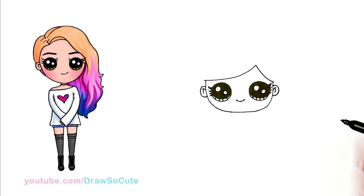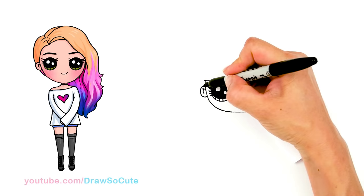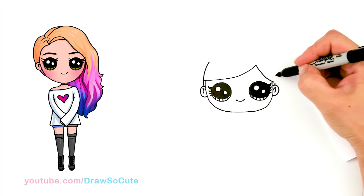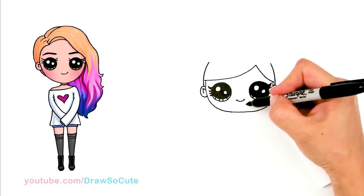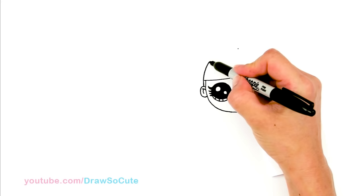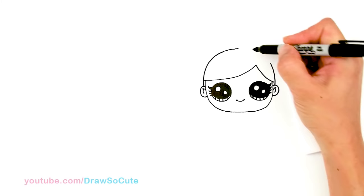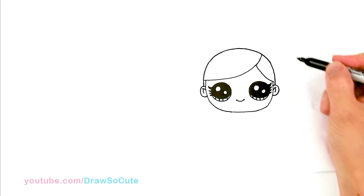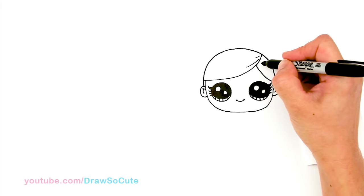So then from there, we can start to draw the top of her hair. I'm going to come in here, tuck in her hair, and draw a curve all the way back to this point — going all the way up. I'm going to do this side too, aiming for the center and my highest point. Then from there I'm going to go down and connect. Let's finish off this line for where her hair parts, and draw some lines right here to give it some detail.